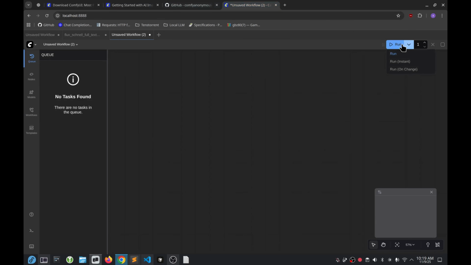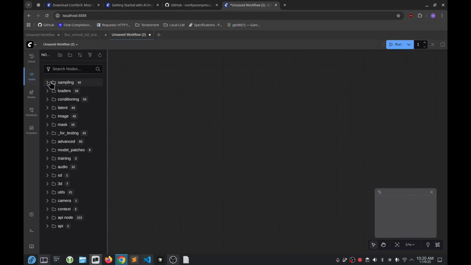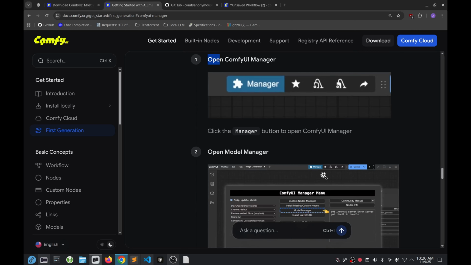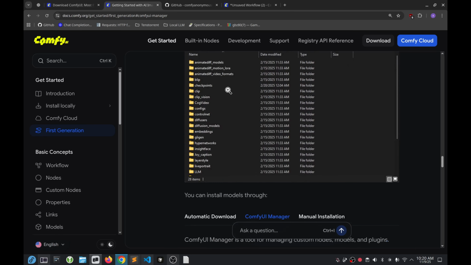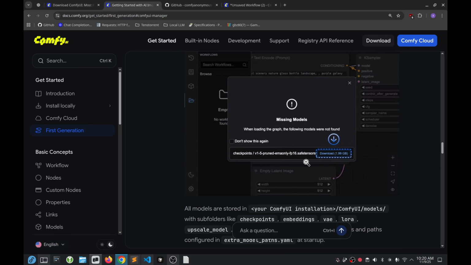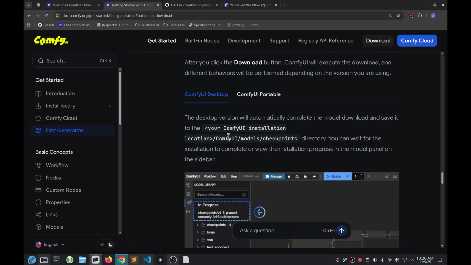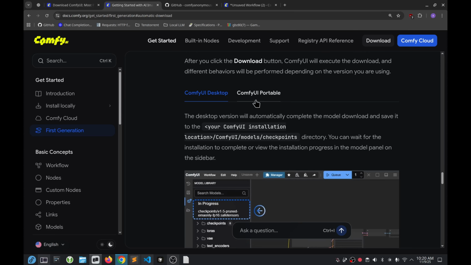Is it here? No, where was it? Let's see. Open ComfyUI Manager. Where would this be? Is it up here? Oh, do we need to download this? Let's see. Automatic download. ComfyUI desktop, ComfyUI portable.